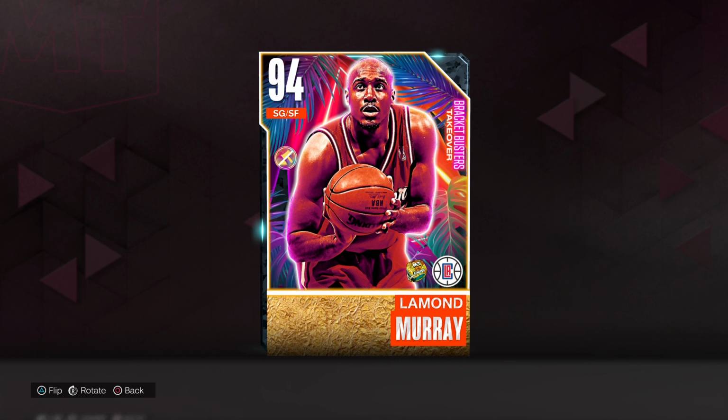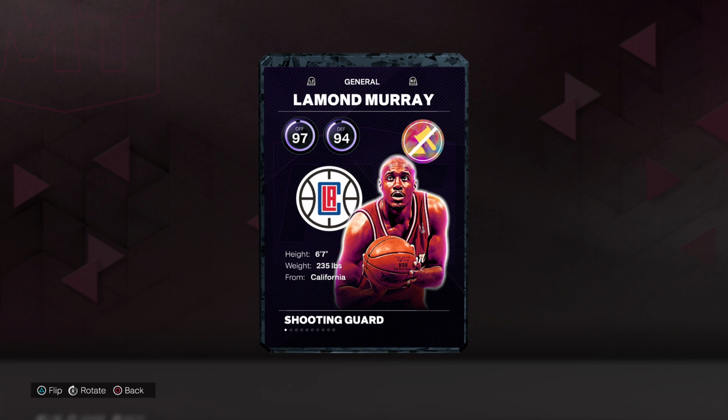This time we got LeBron Murray. Let's go ahead and check him out. Bracket Busters Takeover card. 97 offense, 94 defense, 6'7", 235 out of Cal.